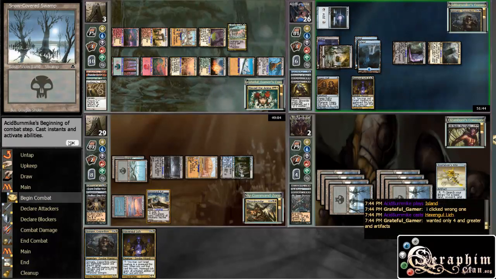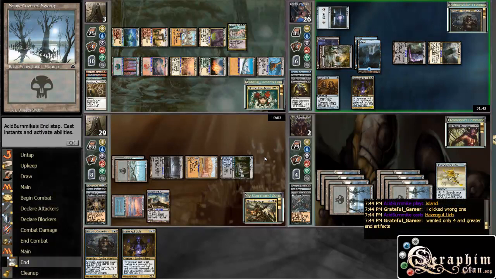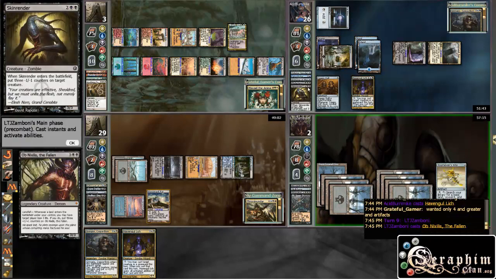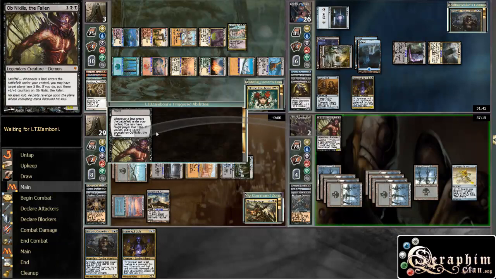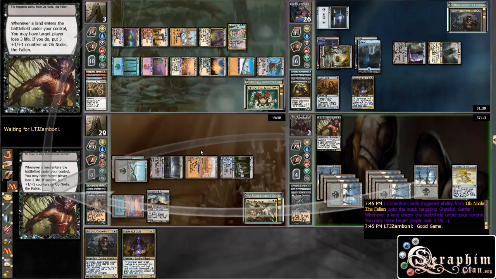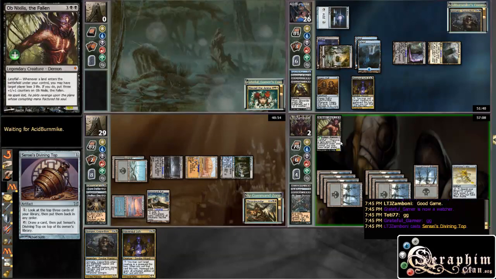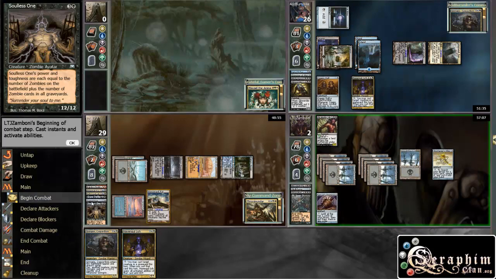Oh, okay. That also makes more sense. I don't know why he would wrath, and yeah, that does make sense. And this guy is for some reason not recasting stuff. Yeah, this is definitely weird. Although if I draw a red source, then I can actually kill this guy, which is pretty good. And then I'm in a decent shape. That would be pretty sick, actually. Go red source.